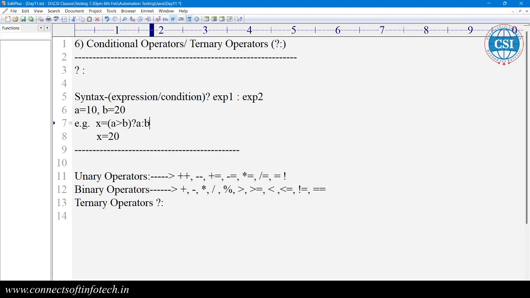False. That means b is the answer, correct? So b is assigned to x, correct? Now suppose a is 10 and b is 10, then a greater than b, true or false?